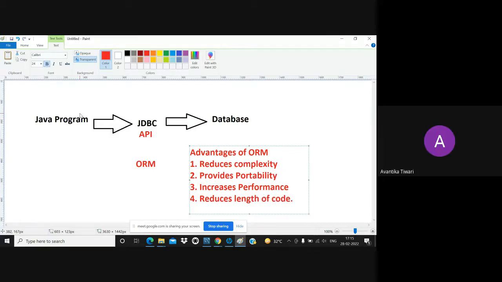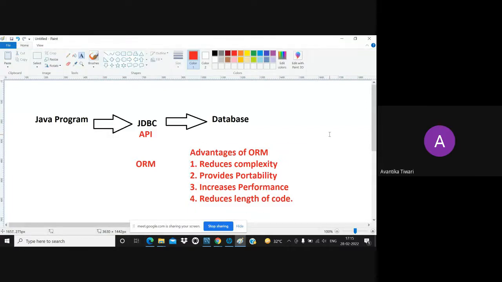So these are the advantages of the ORM technique. ORM will reduce the complexity, it will provide portability to your code, it will increase the performance, and it will reduce the length of code. And what basically it is doing is, whatever you are writing in a Java program, that is the object-oriented model, it will convert into the relational model.